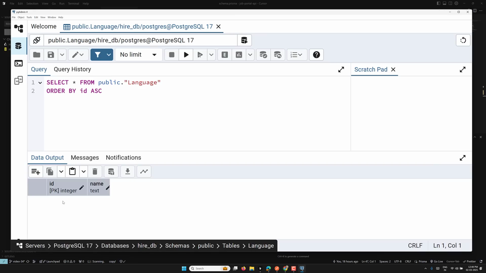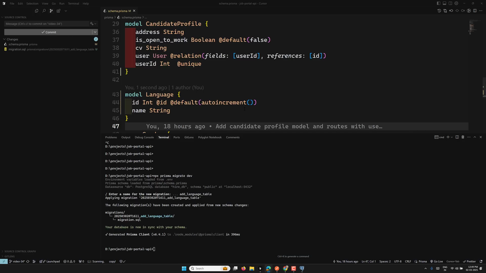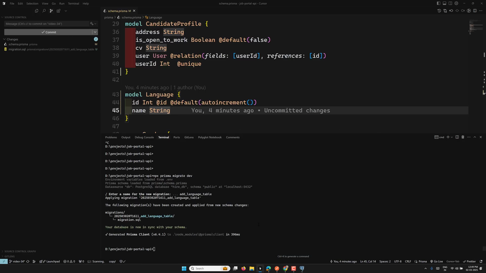Let's try to seed some data. Seed some data means add some data, which is called seeding. In Laravel also you will be able to have seeding, and in the same scenario we'll try to seed some data. So add some random data into this one. So in Prisma, it will allow us to seed the data also. I will try to show you here.